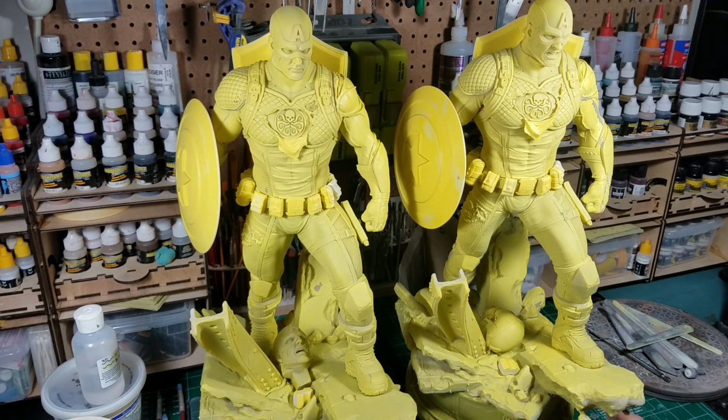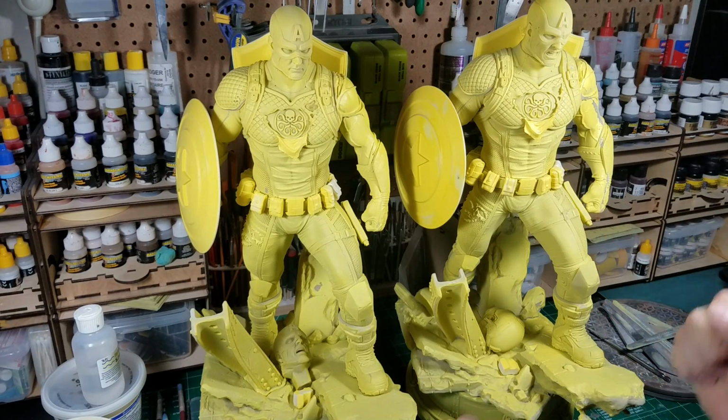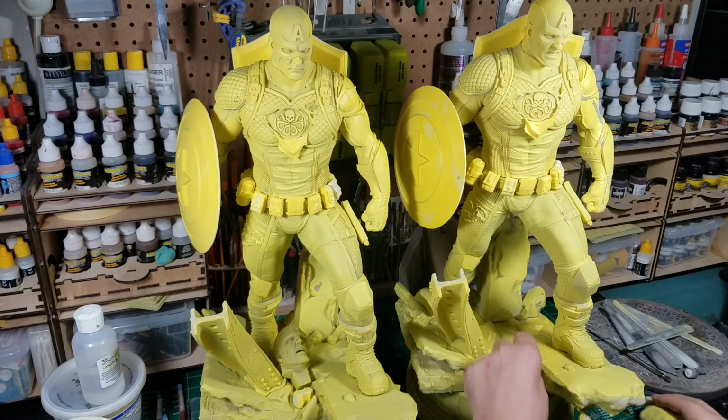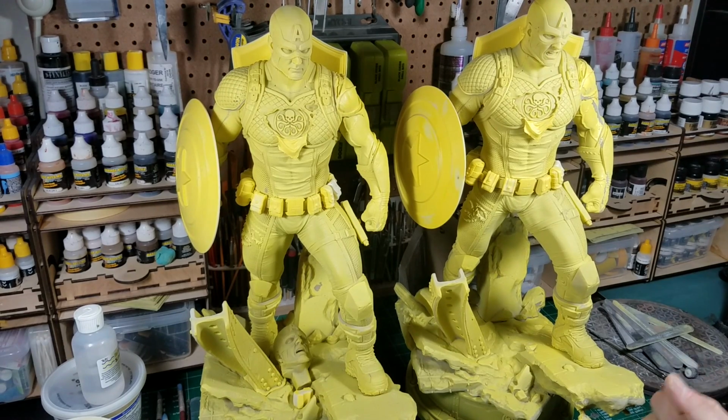But I also found something out when doing the second one that I was incorrect about on the first one. I said that once the boots are on the legs, you can't put the statue into the base. That's why I put magnets in these boots, but I was incorrect, and I'll show you why. When I was first trying to do it, I was trying to go straight down into the base.